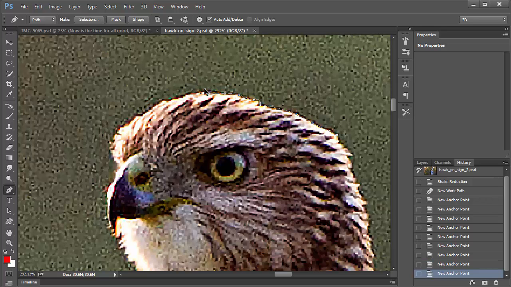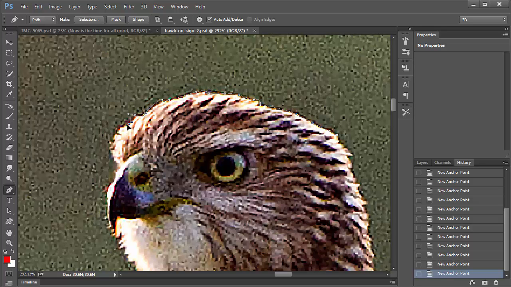Up here, I'm going to click and drag up a little, click and drag down this way, again up a little bit, down this way a little bit, up a little, over here a little bit. You can see it wobbling a little. That one's not any good, so I'm going to do a Control Z to back up.